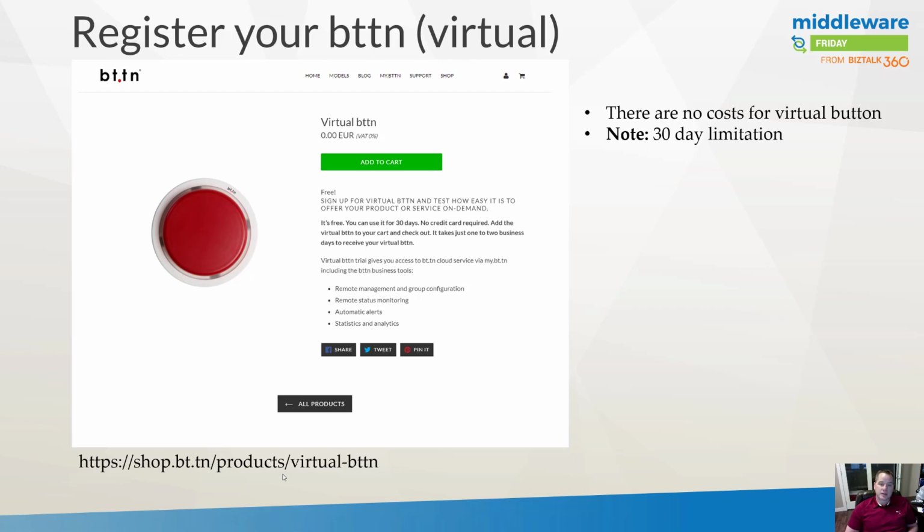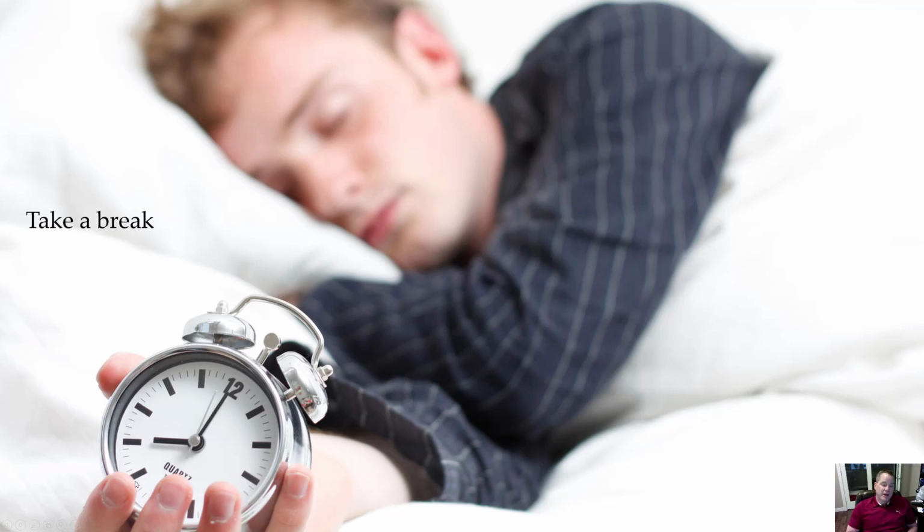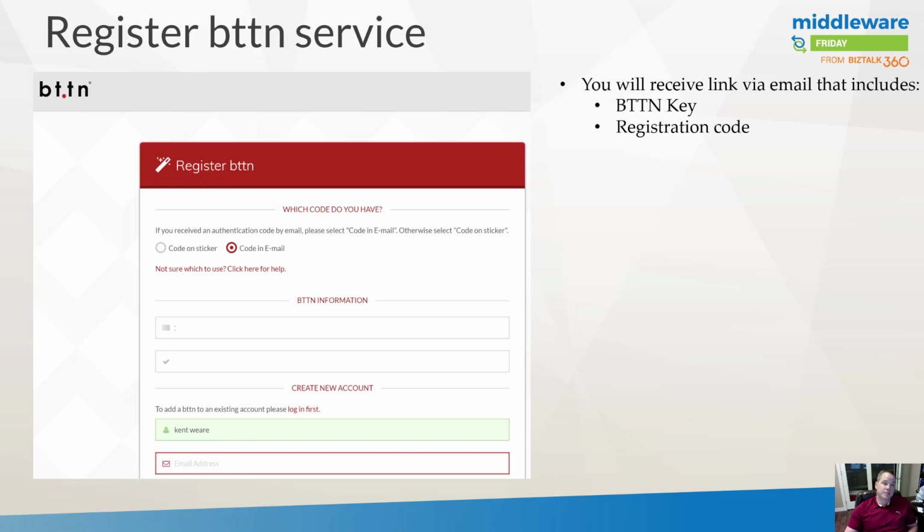So you add this to cart and provide some additional details such as your email address and your address. And then what will happen is you'll get to wait. It does say 1 to 2 business days when you fill out the form. For me, it ended up being about 6 hours. I did this at night, and then I happened to go to sleep. When I woke up in the morning, sure enough, I had the email in my inbox that allowed me to complete the enrollment process.